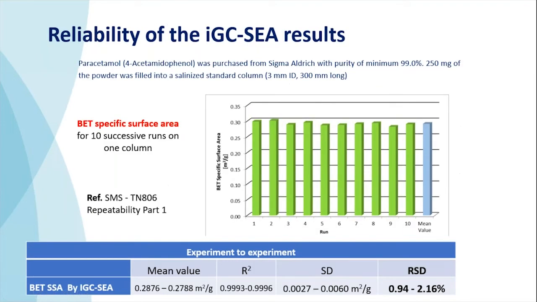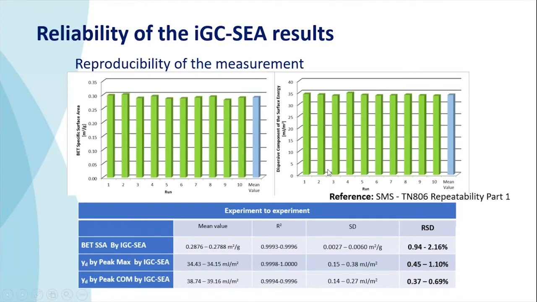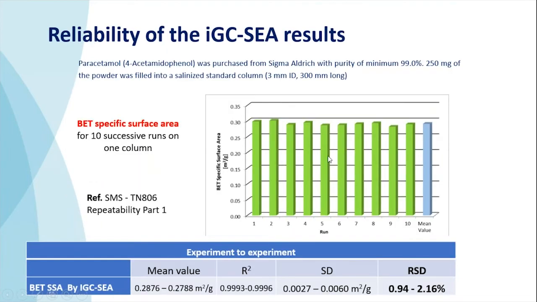And then also this is on a different study looking at 10 successive runs on one column. Again, we can get quite a good reproducibility. So if you have any questions on reproducibility of the instrument itself, we can provide a technical note that will detail all this information. There's two different technical notes, one on some different types of materials that can give you that information.